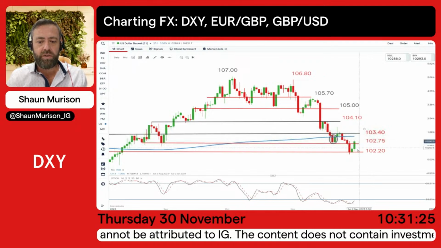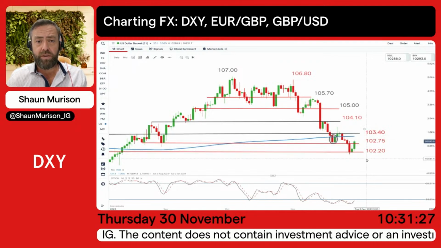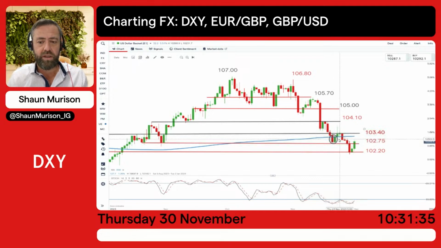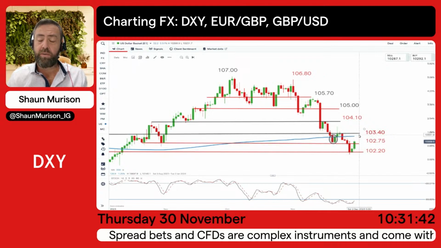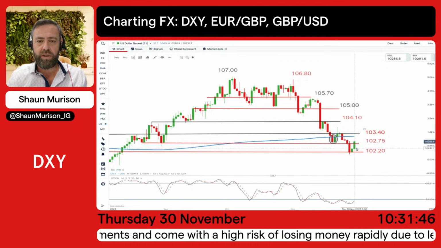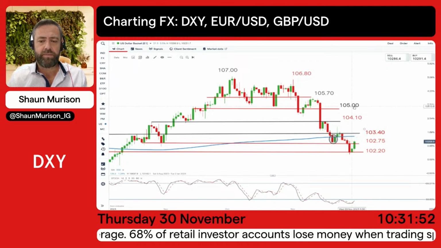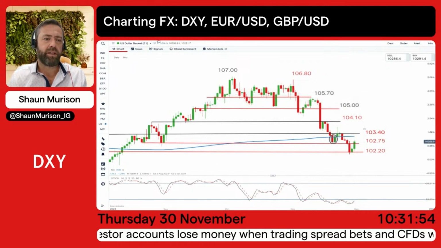So we are oversold. We are seeing a bit of a rebound from oversold territory, but we're in a range trading environment, so we're trading between the levels. We've got a reversal forming off that lower level of support. We had one earlier that didn't work out too well, but we do have another one at this point in time. So we're looking for a close above for a long entry, targeting a move to 103.40, which in this circumstance, as it is quite a long body candle, is maybe halfway down that candle. And that's obviously if it does close the way it is trading right now. But a lot can still happen.